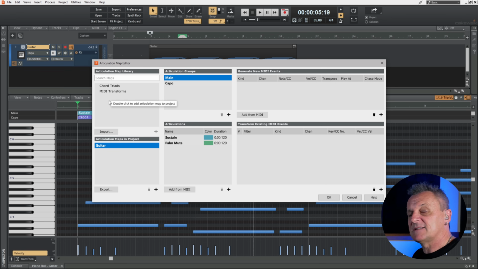Now, it may be that somebody sent you one, or something like that. Then you can just click on the import button and obviously import that file wherever you've got that saved on your computer. So very, very handy. It means that you guys will be able to share articulation maps with each other, which I think is a very, very handy thing to do to save us all a lot of bother, especially for the more popular instruments which get used. And you can also, of course, make sure that those new maps are available to any project and not just the one you're currently working in.